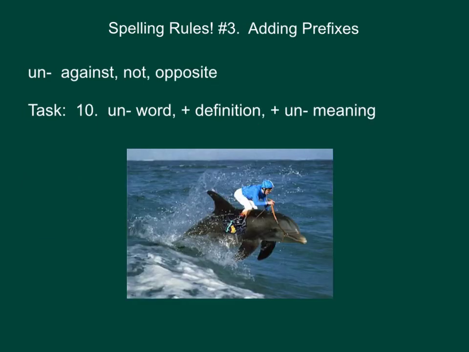And then finally, the last one we're going to add is un. And un means against, not, opposite. So when I look at this picture, it's kind of hard for me to believe what I'm seeing, right? Although that would be a fun race. I think you might need some scuba gear.